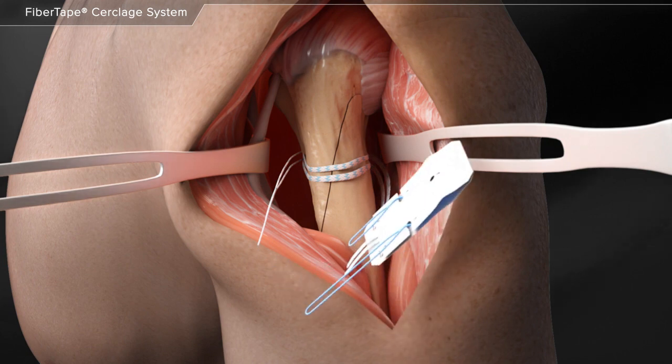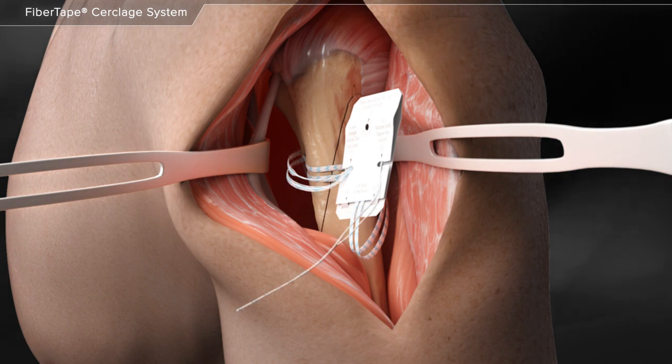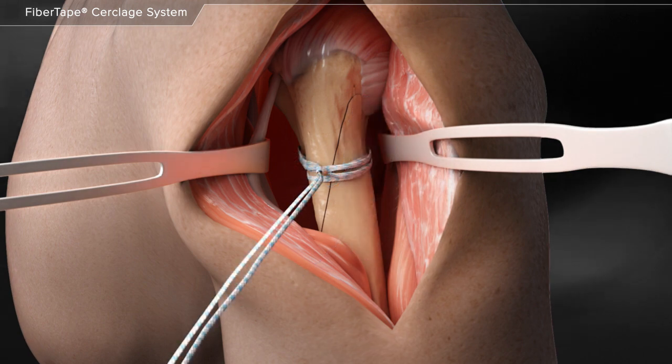Once the FiberTape cerclage suture is passed, the suture tail is loaded through the pre-tied racking hitch knot. A card is included to help facilitate the loading of the suture. The single tail is loaded into the loop and is then pulled through the card. Once the tape portion engages the knot, the card can be discarded. The suture should then be hand-tightened around the bone.